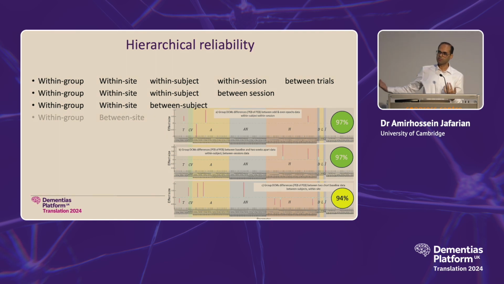So all we are doing from now is reinterpreting the reliability in terms of agreement between what group 1 shows versus group 2, whatever, test and retest data, if you like. And if we do that amongst something like 200 physiological parameters, 97% of them are in agreement when it comes to group 1 versus group 2. Between trials, you cut the data, 2 weeks apart data in the second experiment.